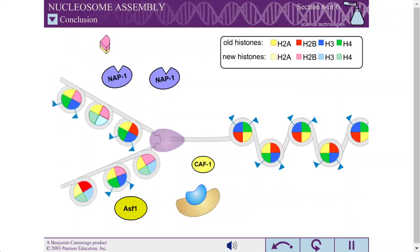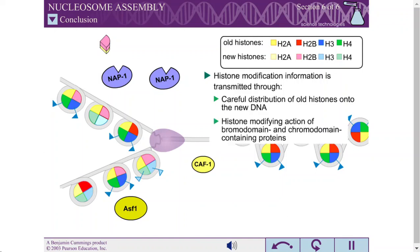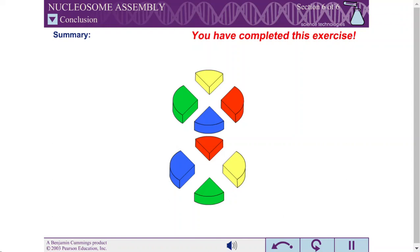The N-terminal tails of histones can be modified by the addition of methyl or acetyl groups. These modifications regulate gene accessibility and are critical for proper gene expression and cell survival. Histone modification information is transmitted from parental to daughter DNA by careful distribution of old histones onto the new DNA, coupled with the histone-modifying action of bromodomain and chromodomain-containing proteins. You have completed this exercise.